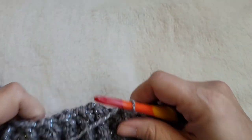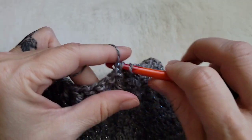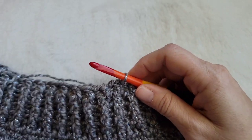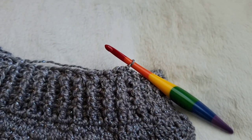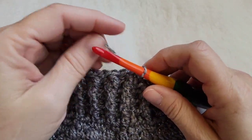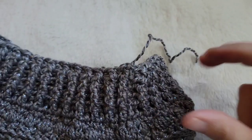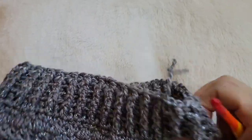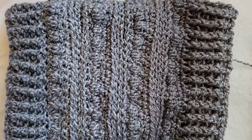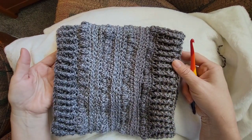All right, we are at the end of the cowl, and you will just need to slip stitch into that first double crochet of the same row and cut your yarn, tie off, and weave in the ends. And you will have a beautiful, oh, I don't think you can get the whole thing in. Let's see if I can go out a little bit. You will have a beautiful cowl.